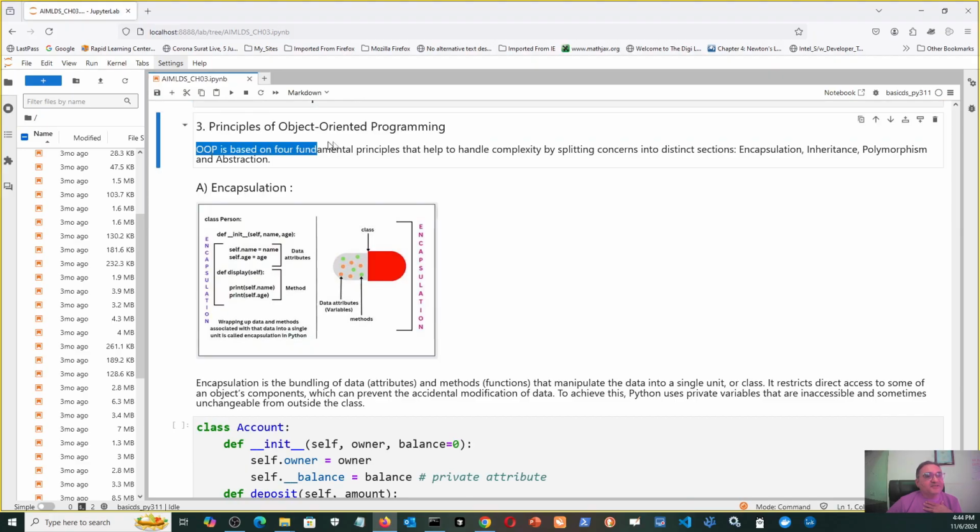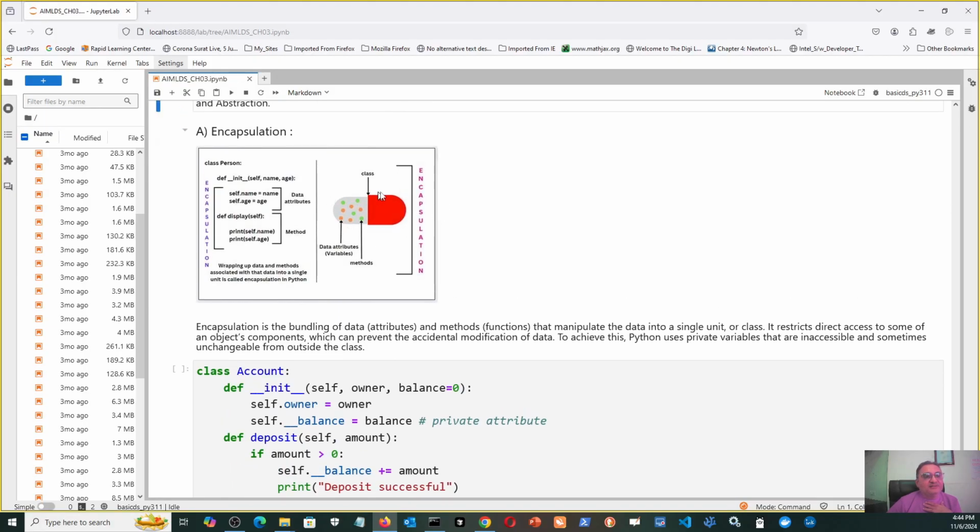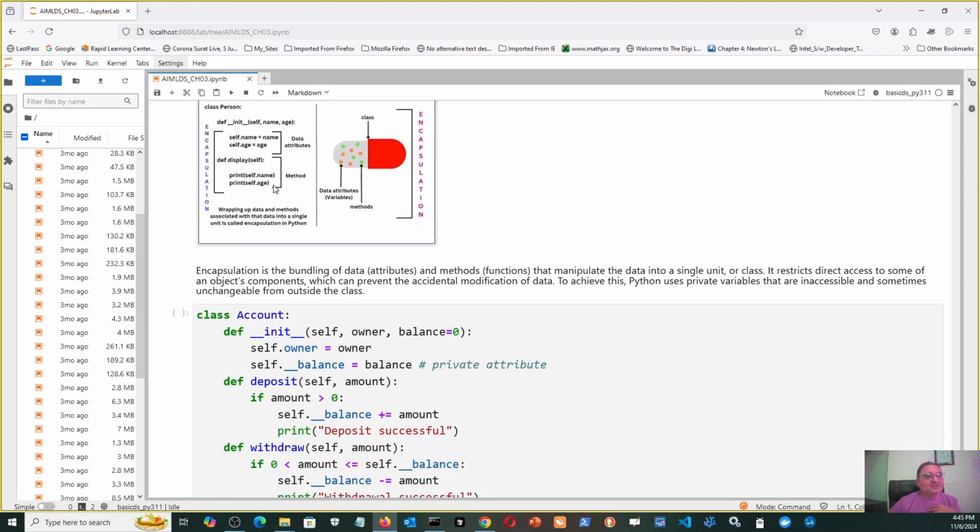Now we will start with encapsulation, the first part. So what is encapsulation? This diagram tells everything. There is a capsule, that is the class definition, inside which the orange color items are the attributes, and the green color items are the methods. This class is a special user-defined data type in which we embed the state of the object which will be created by that class, and even the behavior of the object also. Both attribute as well as method are encapsulated in a single capsule. That single capsule is called a class. This phenomenon is itself called encapsulation.